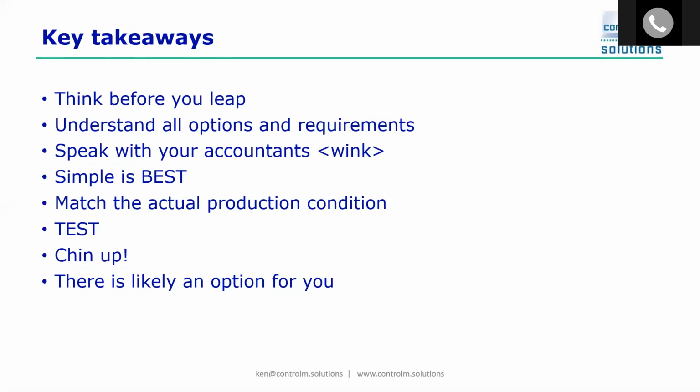The big takeaway here should be match the actual production condition. Go out to the shop floor, see what your folks are actually doing. If they actually open a container and start slowly filling into that, it should be standard production. If we're palletizing multiple containers on a single pallet with the same quantities, or using approved container types with standard packs, simplified production lets you throw all those in a container quickly. Master units can be applied at the control panel.